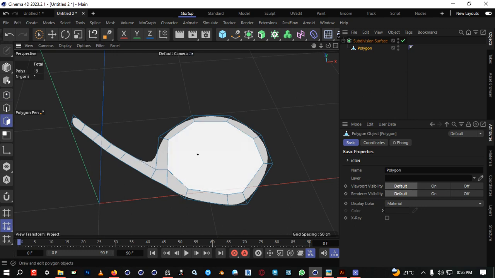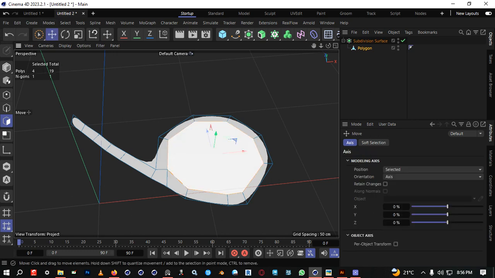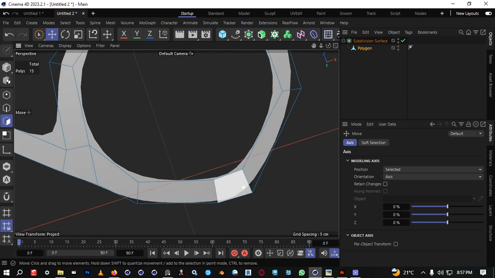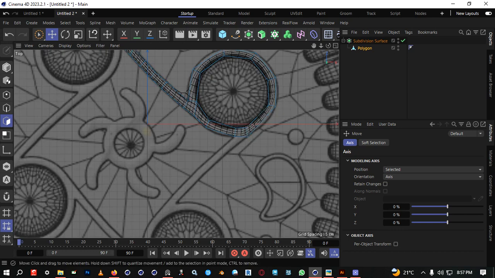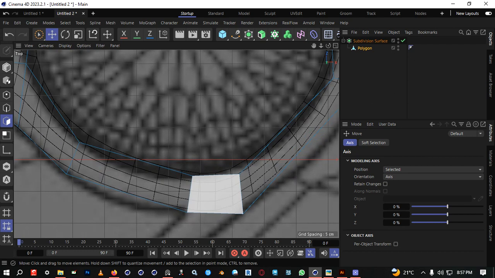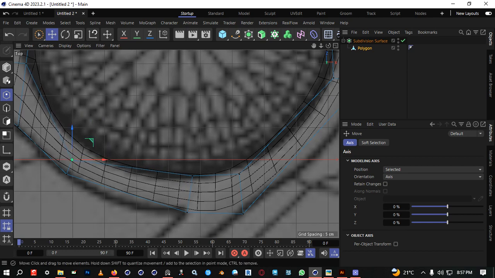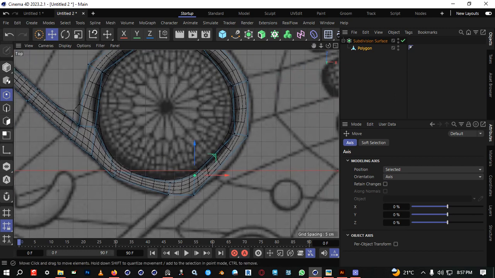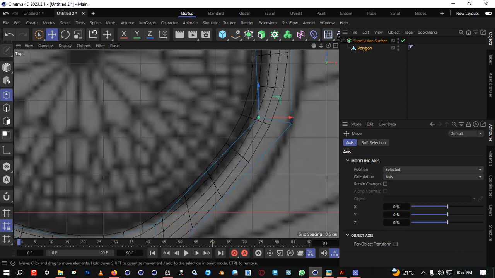Deleting this face, I had something like this, so this process reduced my poly count. From there I went to my point mode and started adjusting the points so that they get me this round look there.